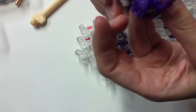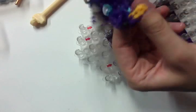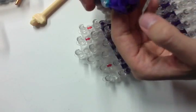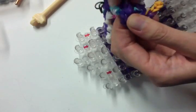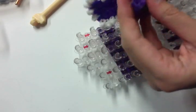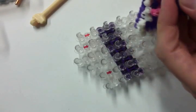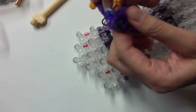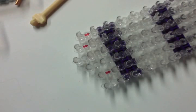It's pretty cute. You can even play around with the eyes if you want and kind of tuck them into certain bands or just kind of play around with them. Yeah, just play around with them, but I think it looks fine the way it is. Or sometimes I do that with my things, I just play around with them. Okay. Cool.